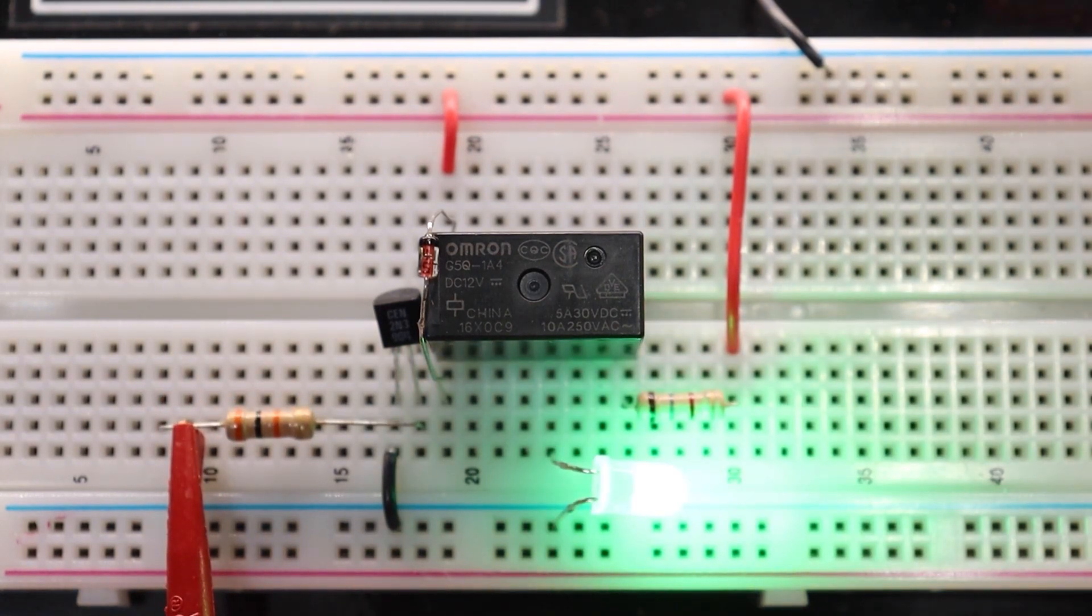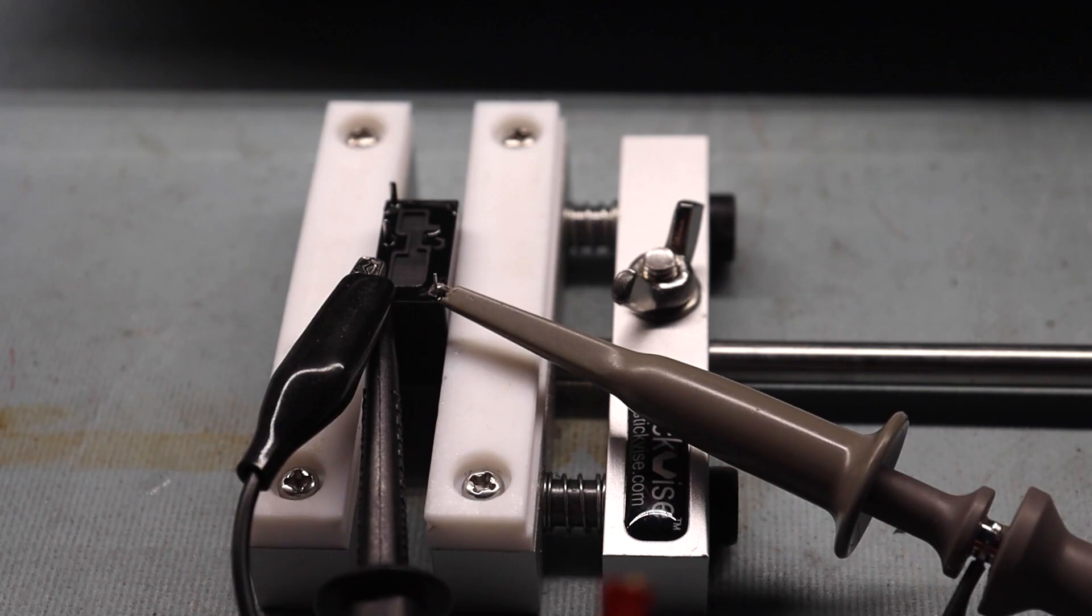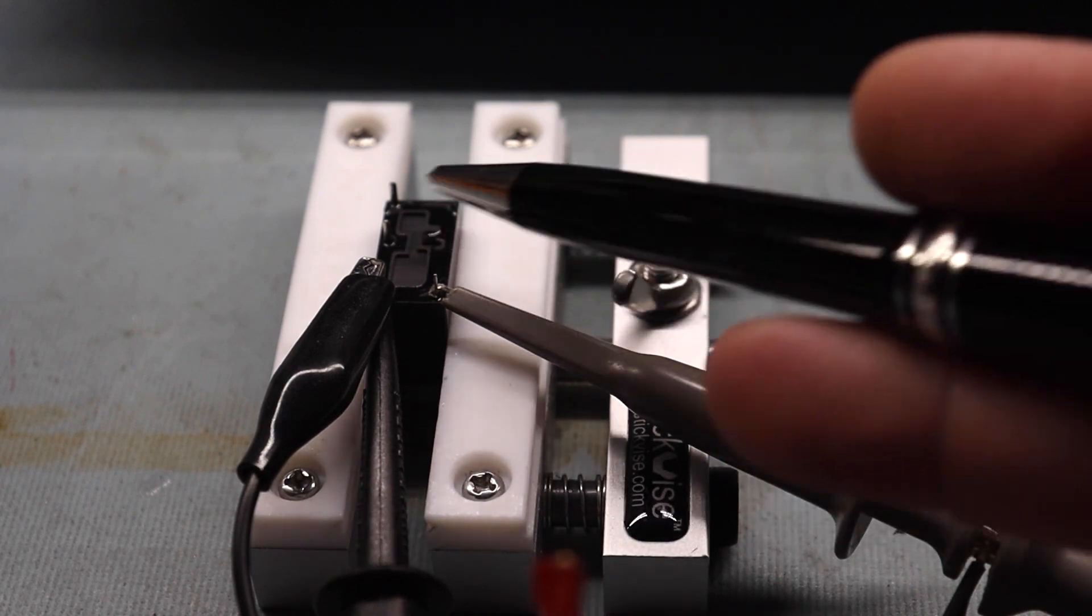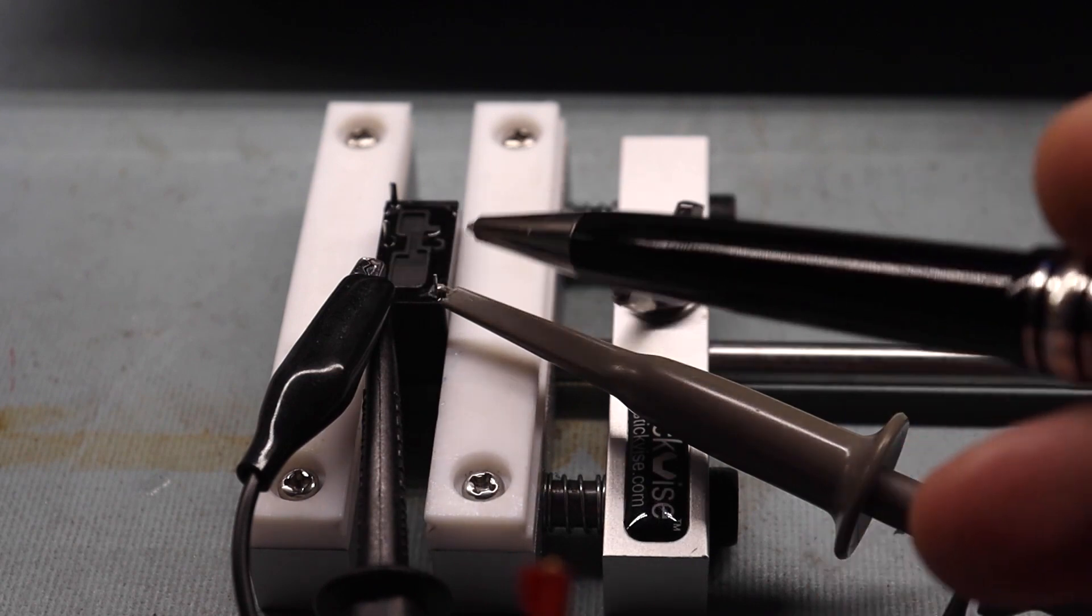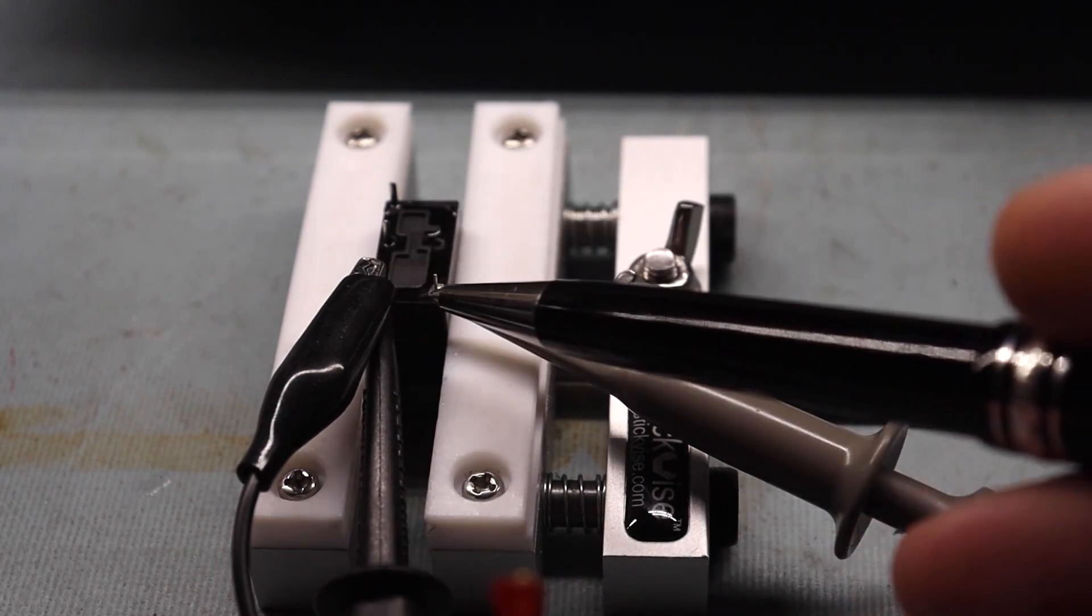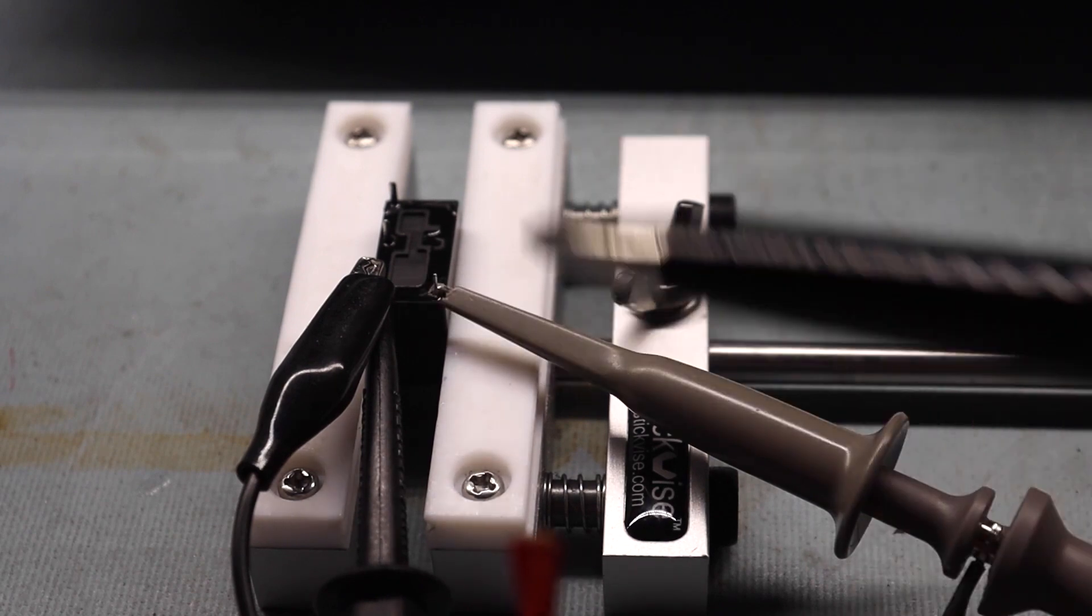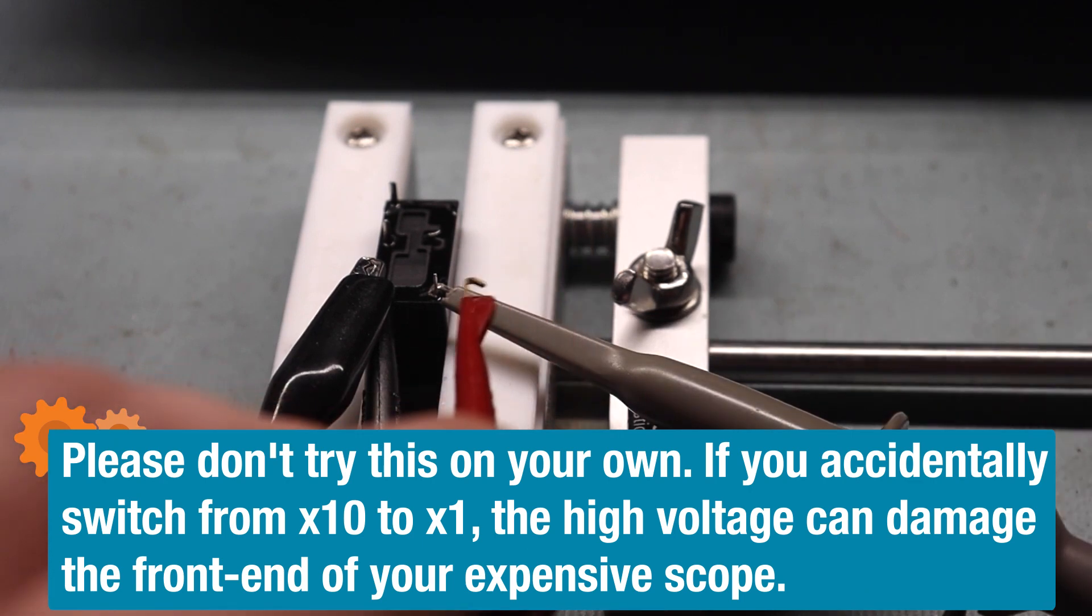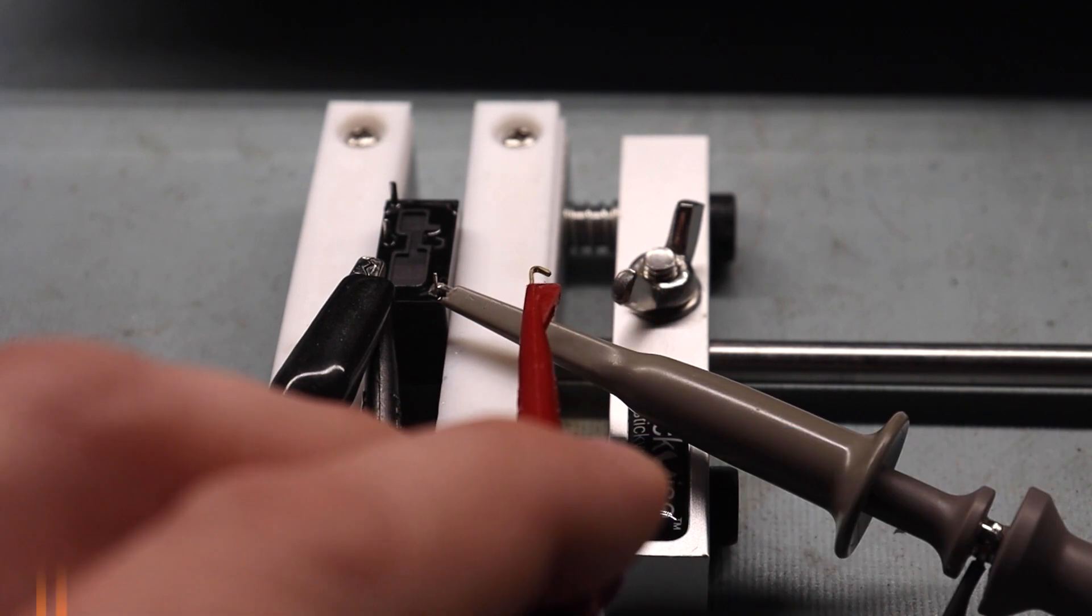So let's go over to the scope and look at why this diode is actually required. So instead of keeping my relay in circuit, I thought I'd pull it out and I could show you more clearly what I'm doing. So I'm across the coils with my oscilloscope probe and my probe is actually dividing the voltage by 10. So we'll have 10 volts per division, but we're actually seeing 100 volts per division. So what I'm going to do is I'm going to energize the coil momentarily and then I'll pull off and you can see what the trace actually looks like. So let's go over to the scope.